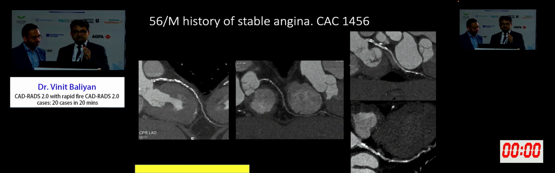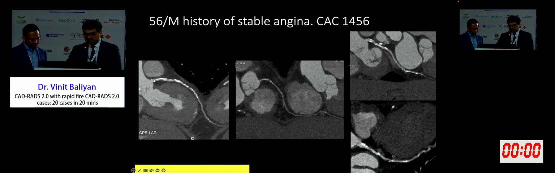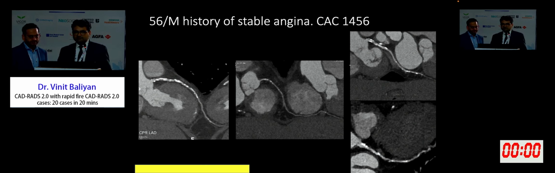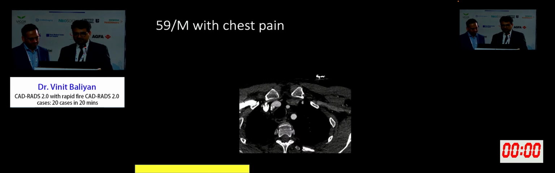Another patient, 56-year-old male, stable angina. Calcium score more than 1000. There is a lesion in the RCA. LAD has multiple lesions. At least this one is severe. And then both OMs: this is one of the OMs, maybe a lesion here, another OM, maybe a lesion here. How many think it's a CAD-RADS 4A? How many for 4B? Yeah, exactly. This is a 4B with a P4.